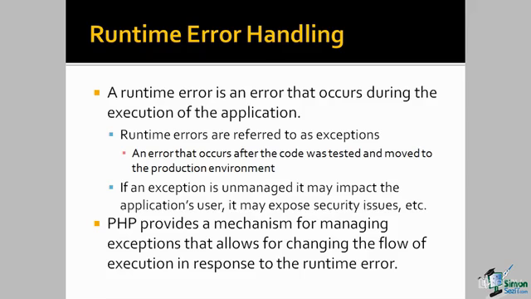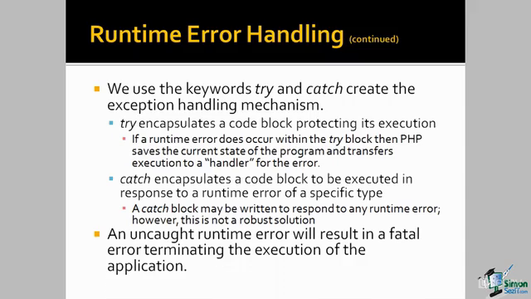We need to manage this type of error, this type of exceptional circumstance. In PHP, we refer to these types of runtime errors as exceptions, and PHP allows us to manage these exceptional circumstances by changing the flow of execution of our application in response to these errors. The mechanism for managing these exceptions uses two new keywords, try and catch.